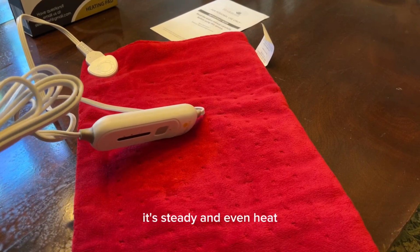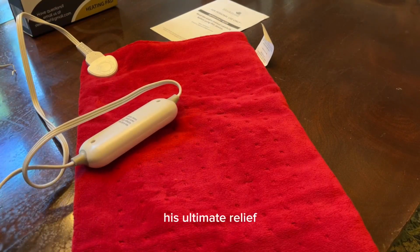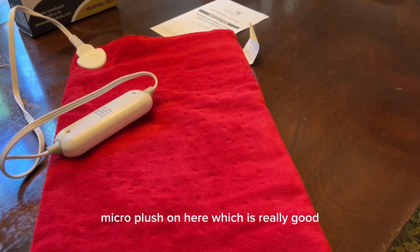It is a therapeutic heat pad. It's steady and even heat. You can use it for hot or moist, and it's ultimate relief. And the other thing is that it is a soft, cozy micro plush on here, which is really good.